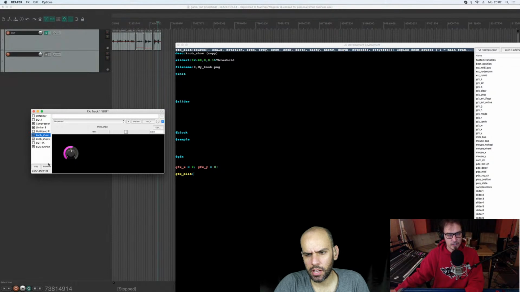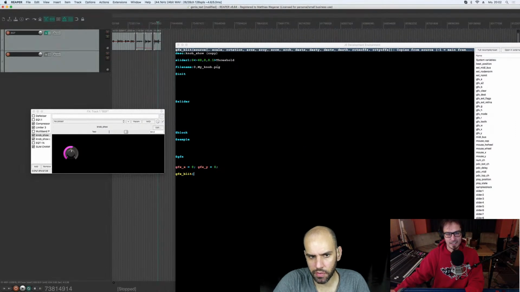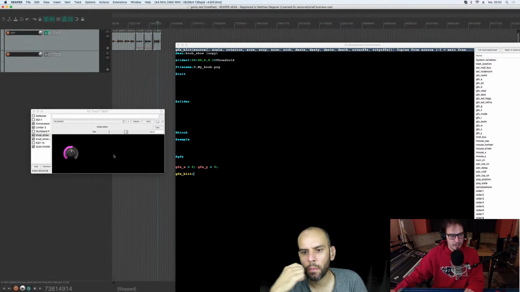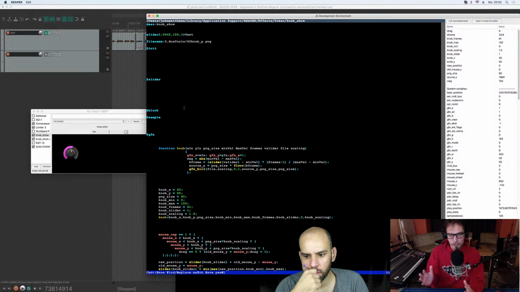Let's cheat. Just to make sure that I understand this, what you had to do was to export your knob into the same folder as the JSFX that we see. That's why you're able to just say my knob.png and it will find it. Yes, actually, in my regular plugin stuff, I always keep all the plugins in one folder. All the Tukan plugins are installed in one folder. And then each plugin has its own folder for the graphical elements and libraries it needs to import. So I can say then, like here, bus tools, and then which file should be loaded.